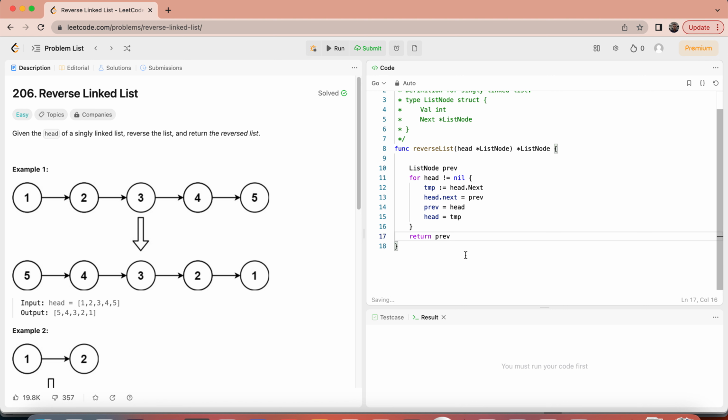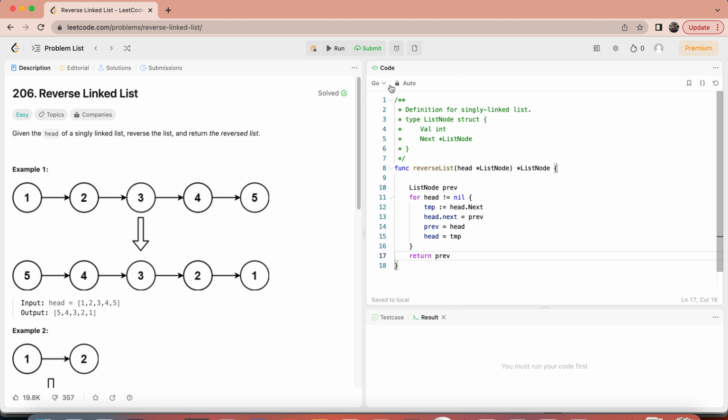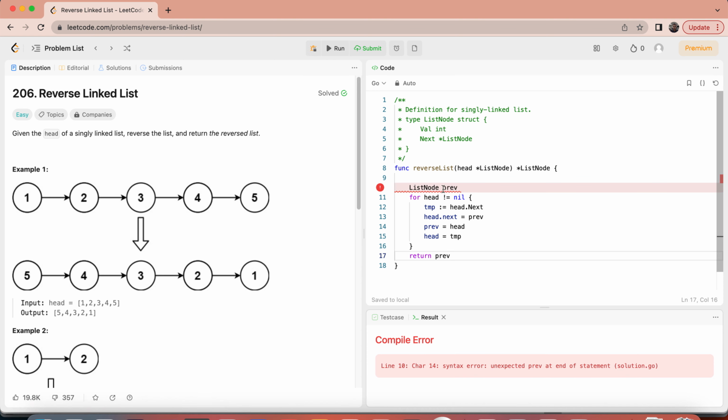Let's see the syntax. Hey, previous, the syntax error: unexpected previous at the end of a statement. Okay, so I did it in a Java way.